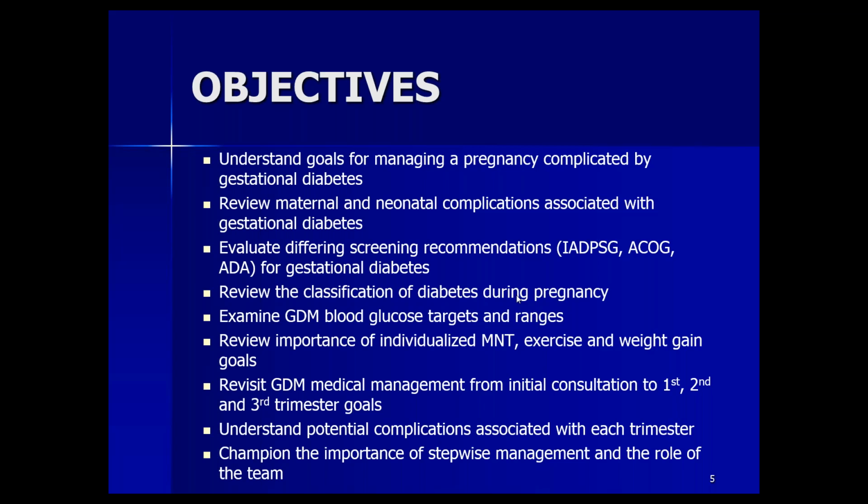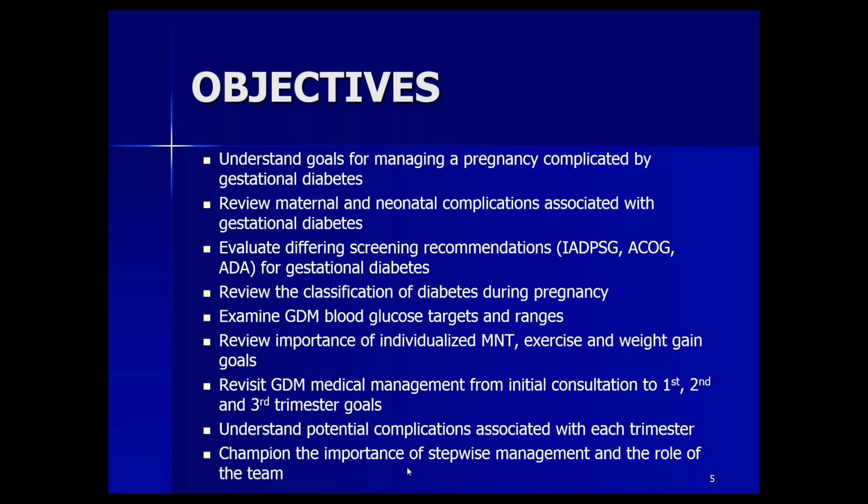We'll talk about the classification of diabetes, which is a little bit easier. We'll look at some of the targets and some of the ranges and what is normal in a pregnant woman who has a lean body mass and doesn't have diabetes. Very important to review medical nutrition treatment, because this is really a keystone in both achieving good outcomes and in educating your patient on the interaction between diet, exercise, insulin, and weight gain. We're going to look at the medical management from my point of view as an initial consultation that I hold with a patient, to how I code it down for a clinician to look at what we're trying to do in the first trimester, second trimester, and third trimester. We'll look specifically at the complications in each trimester.